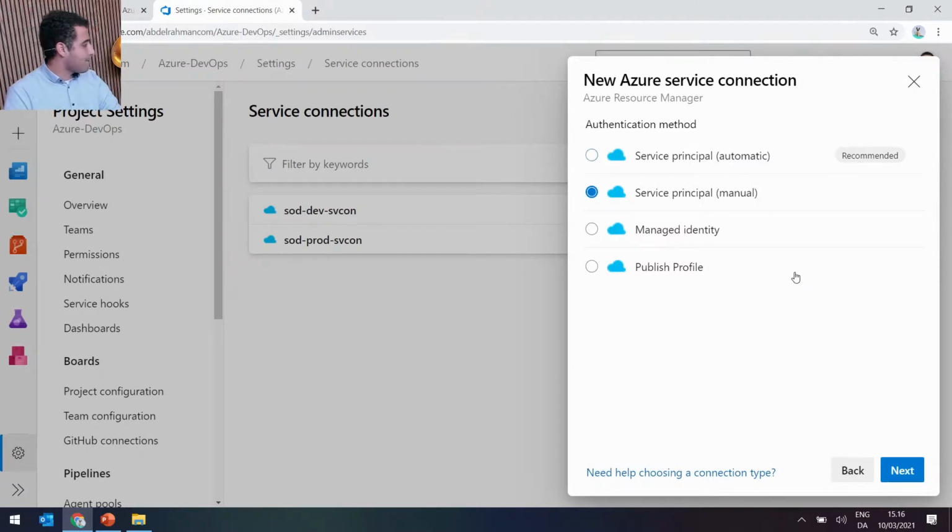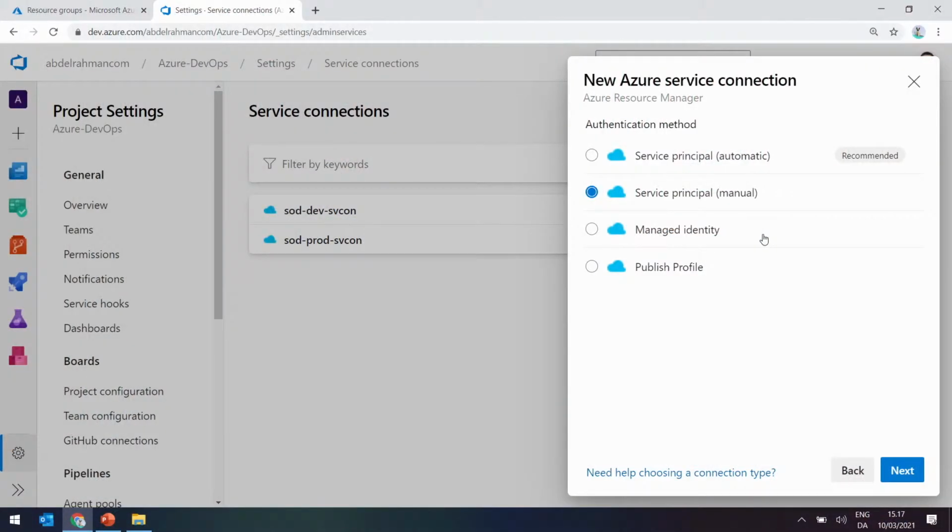Yes. And I think the automatic version also requires that you already linked your Azure Active Directory tenant with your Azure DevOps tenant. Yes. Otherwise, how should it know where to create the service principal? Exactly. You need to have the right access. You need to have the right permissions to run this wizard and to create it automatically. Of course. There is some security to it as well.